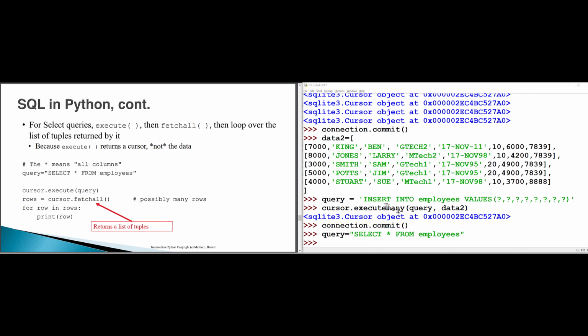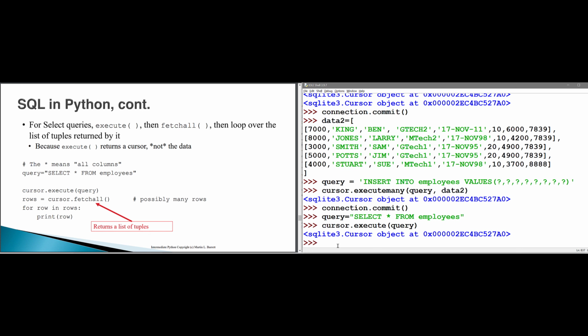And when I do execute it by saying cursor.execute the query, it appears that nothing very interesting happens. But in fact, my cursor has now been positioned at the result of this select statement.